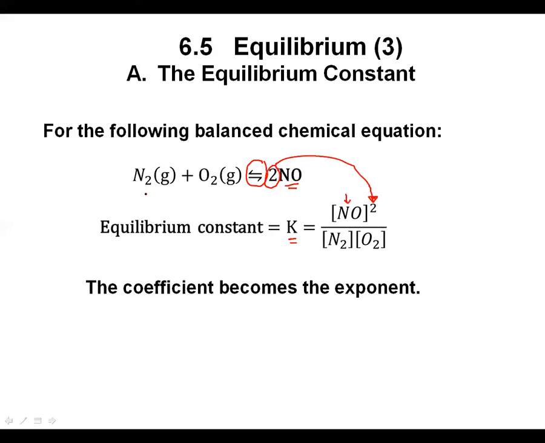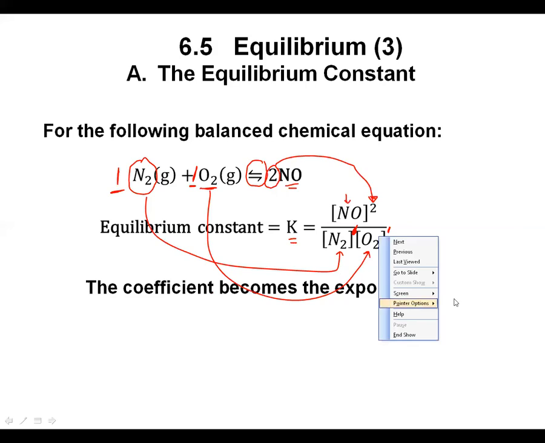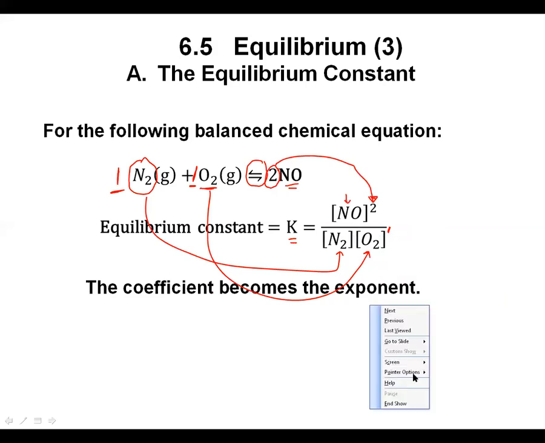So we have our N2. The coefficient here is 1, not written, and that's why there's nothing here. This is technically 1, right? Same thing here. This is O2, and same deal, the coefficient here is 1. And just like normal, we don't usually write the 1, but technically those would be 1s right there on the bottom. And if we actually had the numbers, we would just need to plug them in there, and you could get an actual value for this sort of equation.